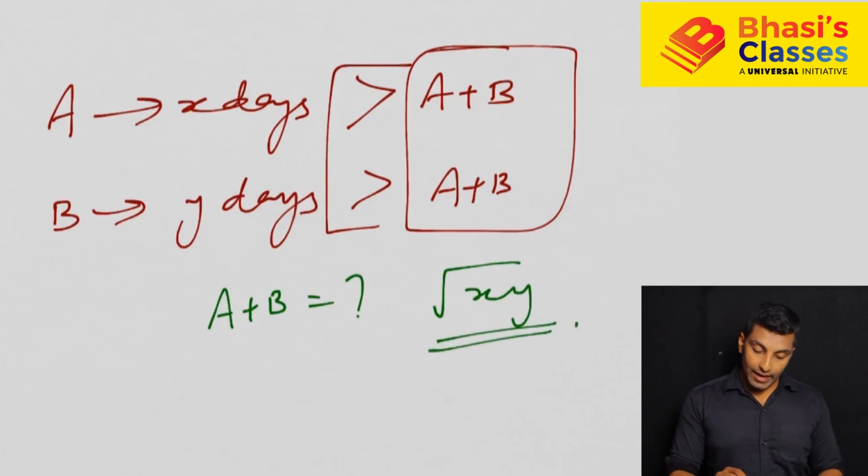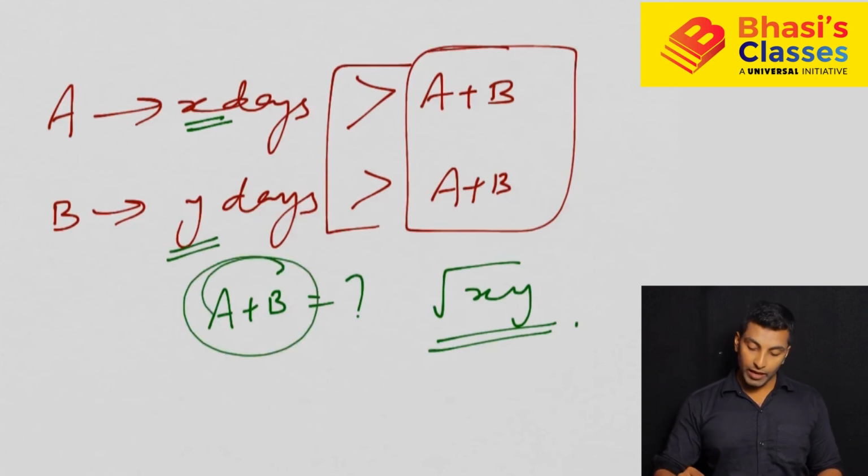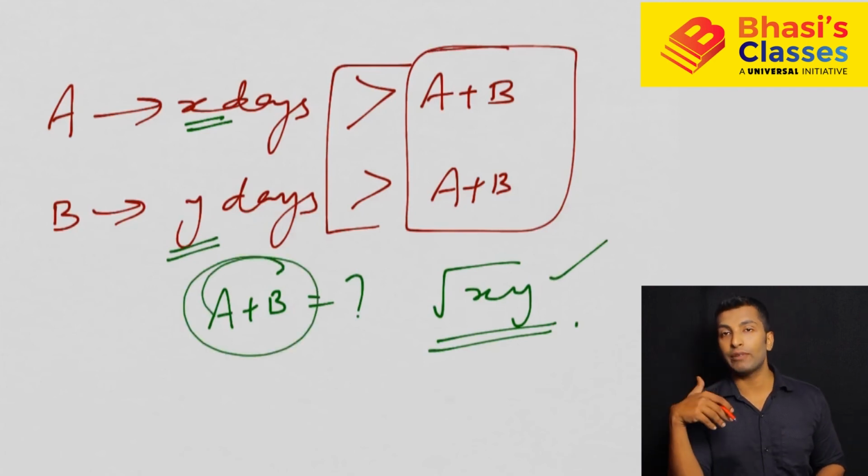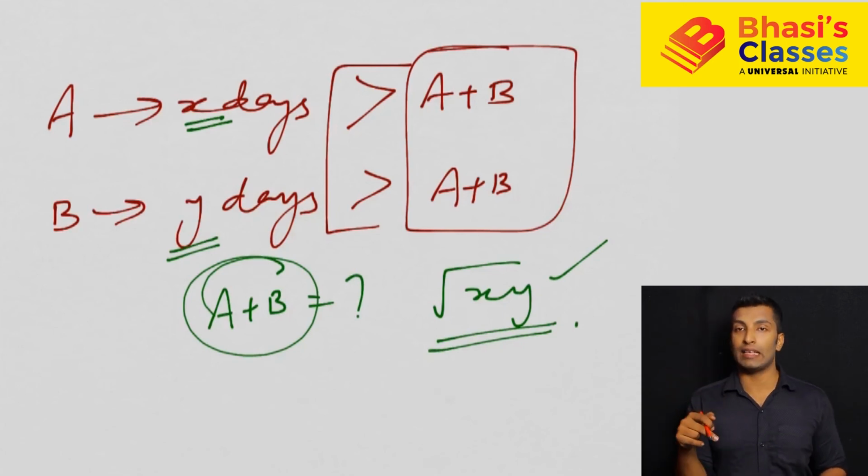Okay, so what is the idea? A takes X days more than A plus B, B takes Y days more. The moment you see that, A plus B will be root XY. It can be a direct question in some of the exam papers. It can be a part of the question. I'll give you an example. I'll take a tough question with which you can understand all the problems that we have solved till now, including this. I hope you understood this completely.